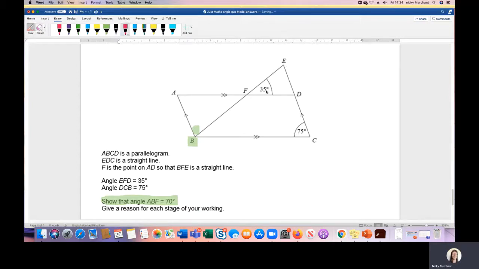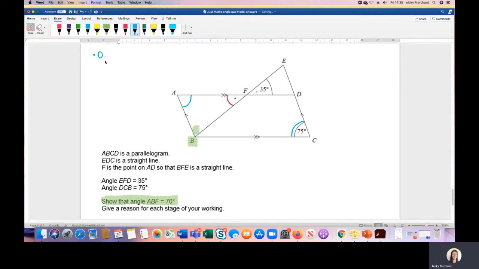So first thing we need to look at is what we can grab from this diagram. Now it's a parallelogram, so previously we've had the rule that opposite angles in a parallelogram are equal. So there's our first give. We can take that from there and that from there. And we've also got a really nice little gift here. This angle here is on parallel lines with one across the same transversal. So these two angles here are equal. So our two reasons we need to write down for this will get us our mark for the reasoning.